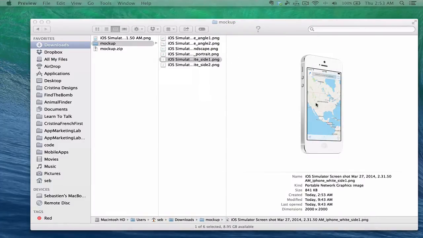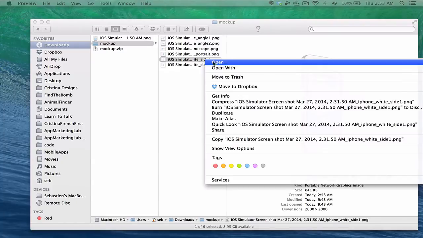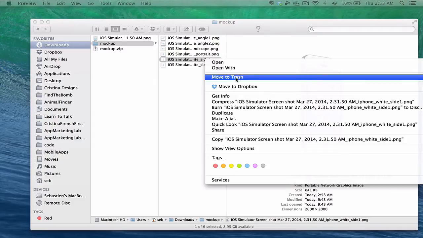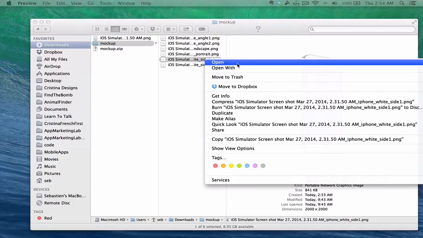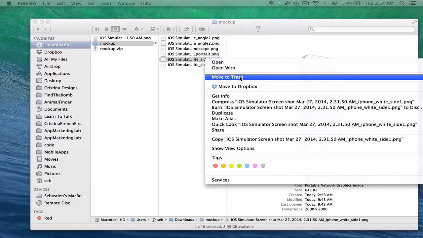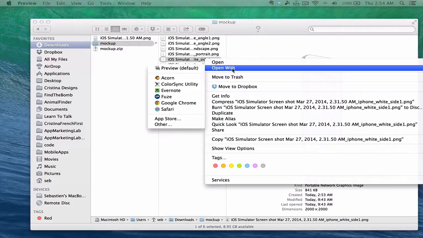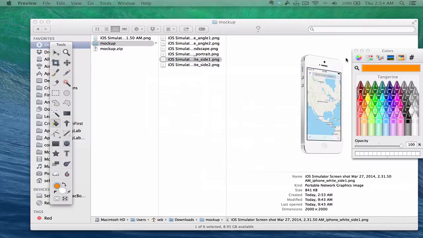So of course the background like that is not very attractive. So one thing you can do is open it in an image editor. You can use Photoshop if you have it, but if you're on a tight budget, you can use tools like GIMP, which is free, or Acorn. I personally prefer using Acorn. You can test it for free, and then I think it's $49. So I can open it with Acorn. It's on the other screen.